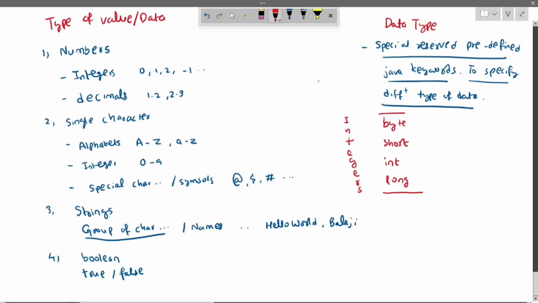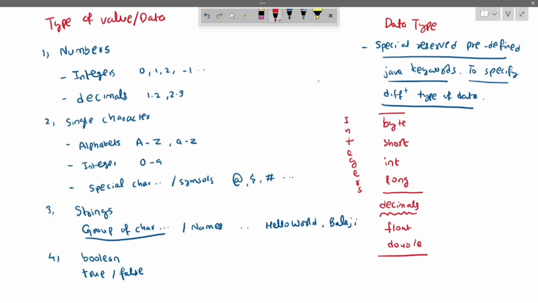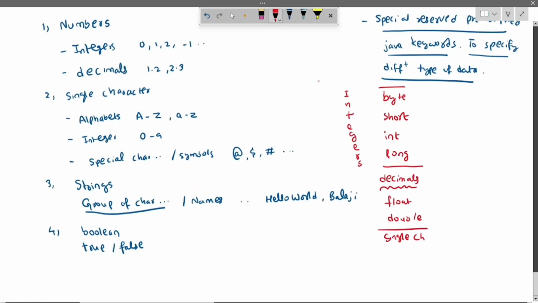And for decimals we have float and double. And for a single character we have char as the data type.